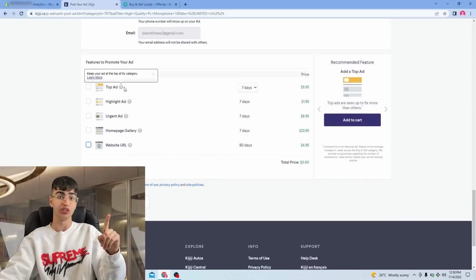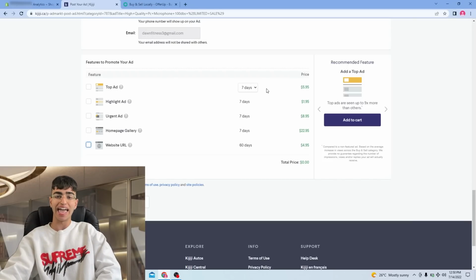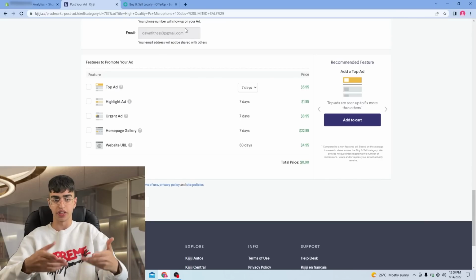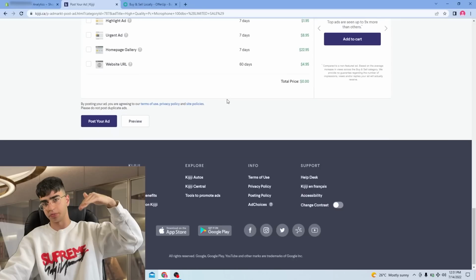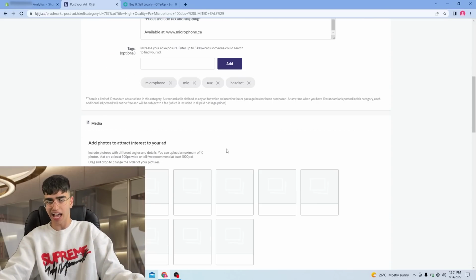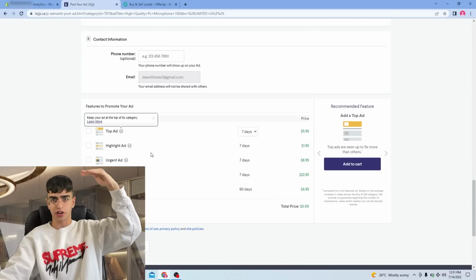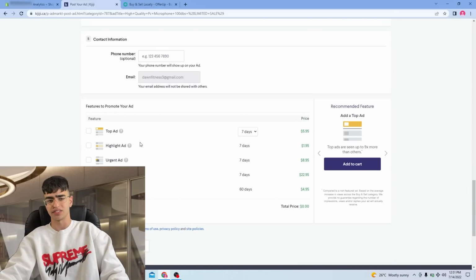As for top ad though, top ad definitely makes a big difference. Top ad basically makes it so you just stick to the top of the search results. And the reason why we don't buy these anymore either is because you can actually achieve the same exact thing as top ad by just reposting your ads. So once your ads go down on the pages, once they get lost, you can just delete them and repost the exact same ad, everything the exact same, and it will just move you back up to page 1 again. So you can just keep doing that instead of buying top ads.